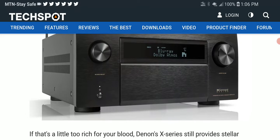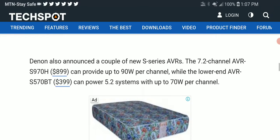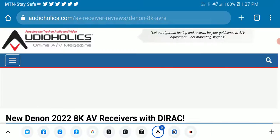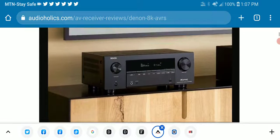You have 7 HDMI inputs that support 8K. You have two 8K HDMI outputs. You have one 4K HDMI output as well. Then there are 4 independent subwoofer connections at the back. You have Dolby Atmos, DTS:X, IMAX Enhanced, Auro 3D support with this model. You have Apple AirPlay 2 and the app control feature with this model. It is a beast of a model. So look, if you're looking for the best of the best, you have to start considering any of these 2 models out there.